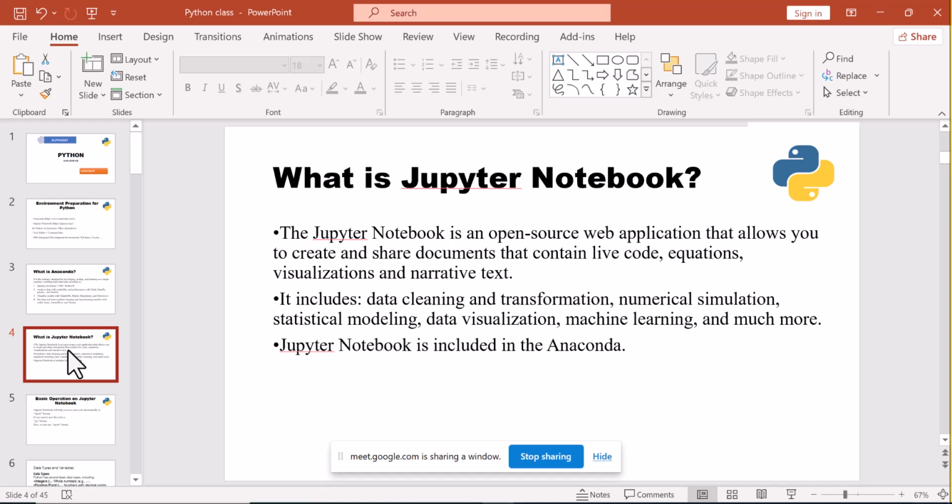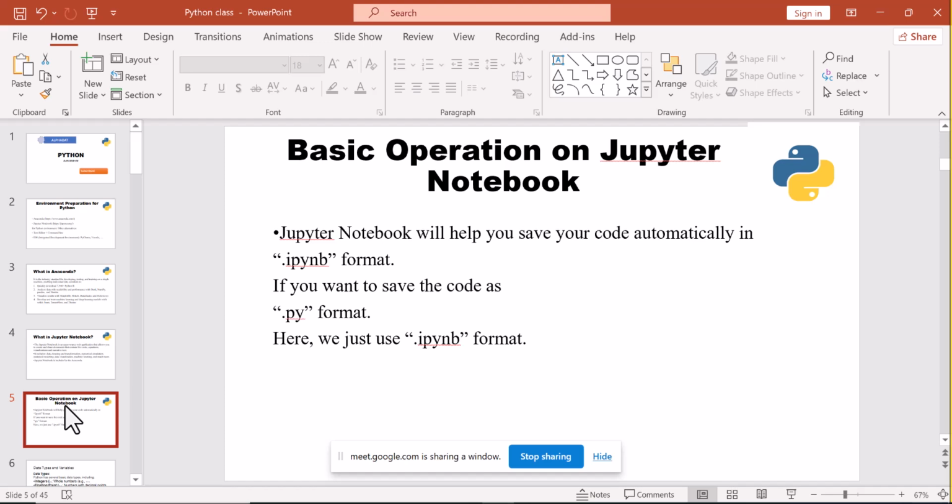It will open in your default browser, either Chrome or Explorer, and it helps you with data cleaning, data transformation, numeric simulation, statistical modeling, data visualization, machine learning, deep learning, among others.